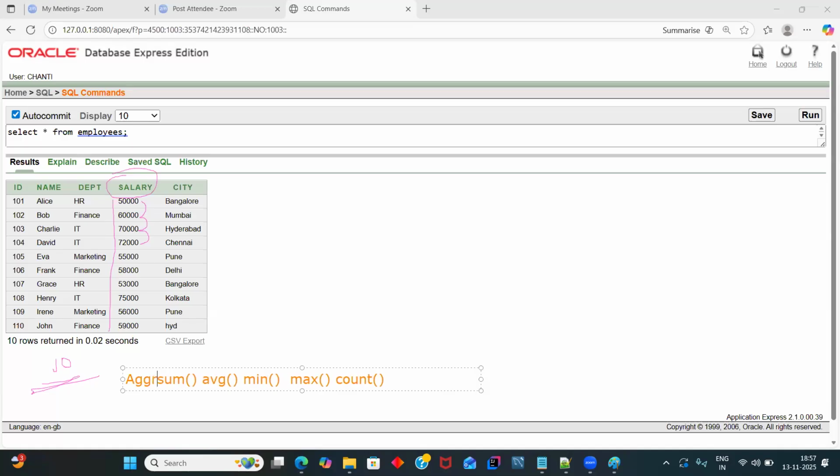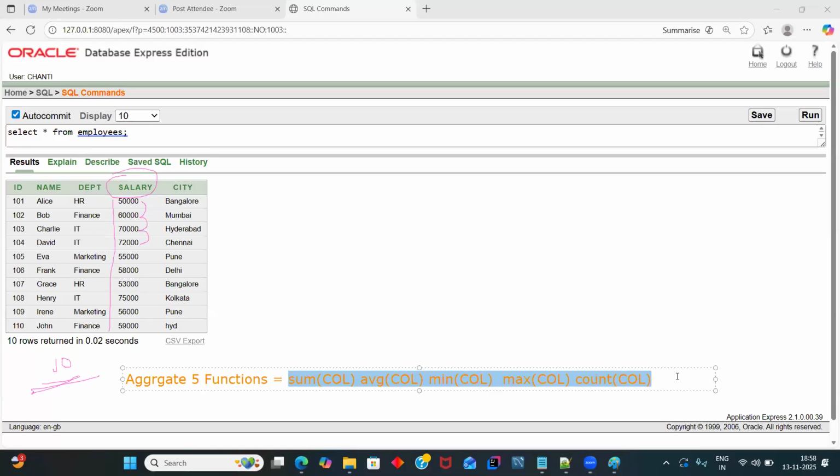So guys, I'm coming with a new concept today as part of the SELECT command. That is aggregate functions. So the topic is aggregate functions. We have totally 5 aggregate functions. Whenever you use these functions, inside the parentheses you should mention for which column you need a sum, for which column you need an average, from which column you need a minimum value, from which column you need a maximum value, and for which column you need the total number of rows. That's where these 5 functions will be used.